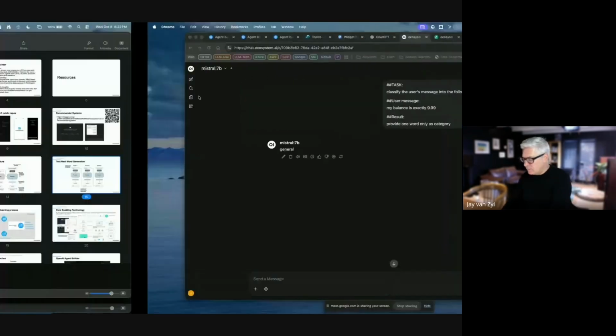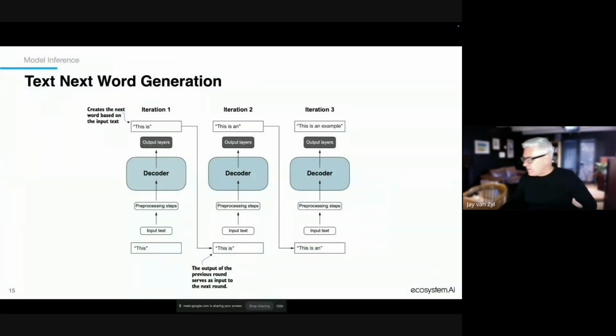So if we go back to our presentation, you'll see then that this text completion through the decoders producing these output layers, where every token is generated, means that you probably want to do reading on the model card or the systems card of the model that you want to apply. The systems card will show you the model specification, the way it was trained, and all of its characteristics. And every model will have a different prompt environment. So you need a prompt library, and you need a capability where you will add a specific prompt in a specific style to a model type to make sure that it's going to give you the right kind of result.